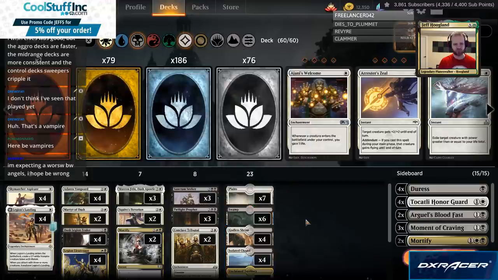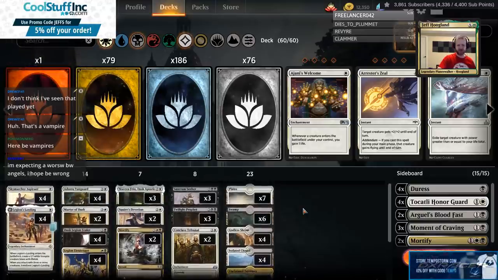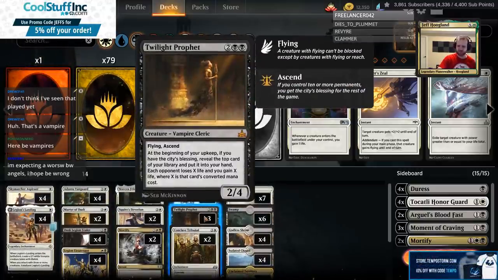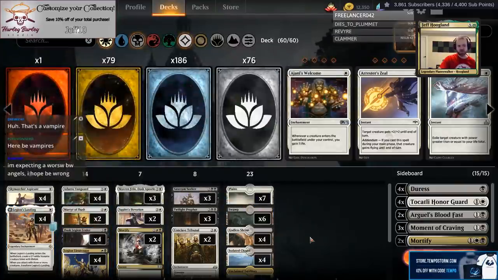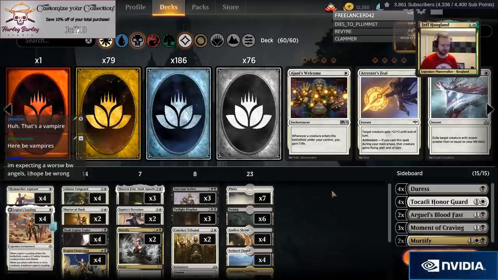I think this deck will probably hit the City's Blessing fairly often, especially with things like Legion Landing making two permanents. There's a chance that this deck just wants some History of Benalia, even though it's not on theme, just because it's a powerful white card in the format.